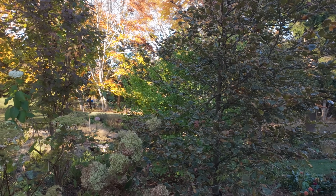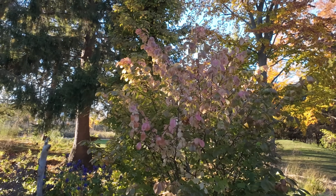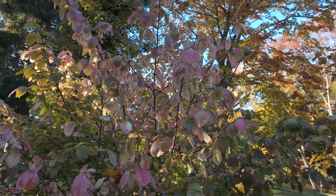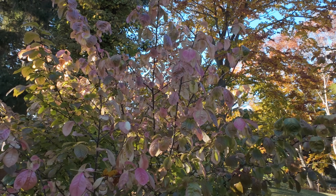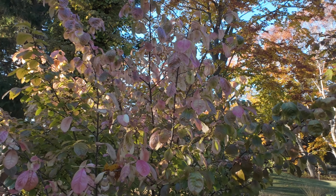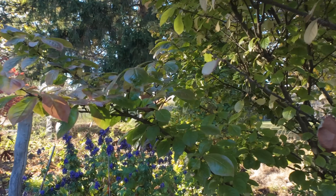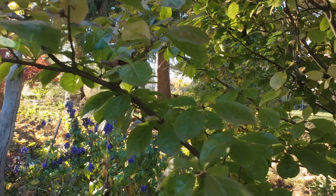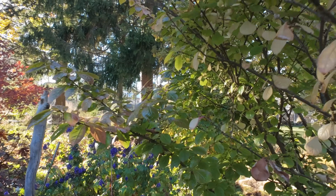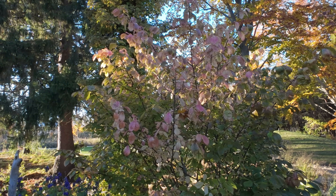Here's a plant with kind of interesting fall color — this is Aucuba japonica. I don't know much about it except I've had it for at least 12 years. Nothing eats it, it has this shiny foliage, and in spring the foliage has kind of a lime smell. It's a nice little plant and it gets this interesting blush shade of fall color.